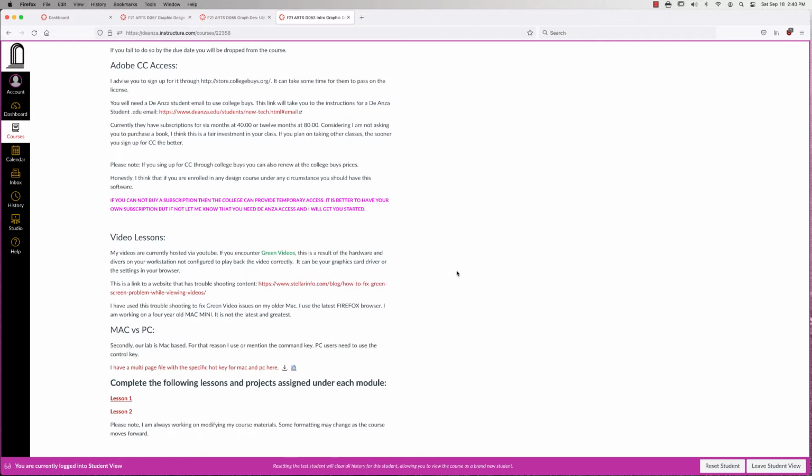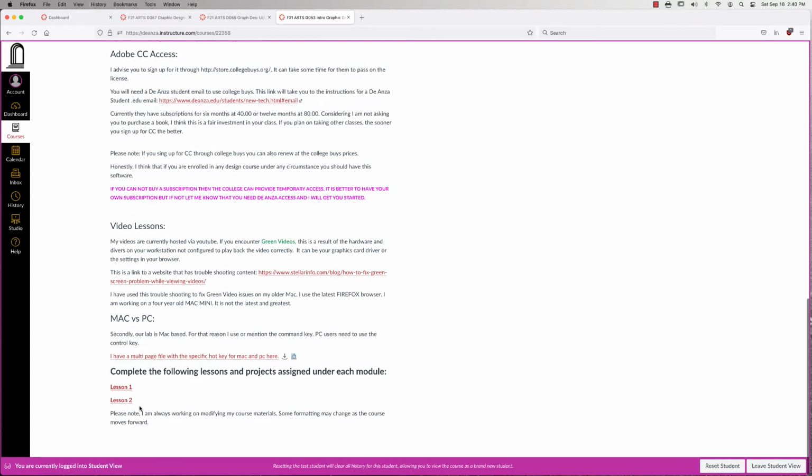But generally speaking, I highly advise that students acquire their own license. I normally don't have books or other purchases that students have to embark on. So at least for me, it's important that you provide this as a solid resource for your design experience, especially if you're taking more than one course with me.